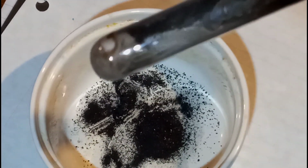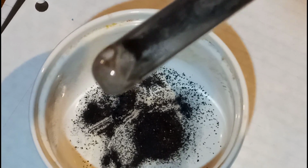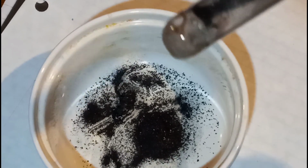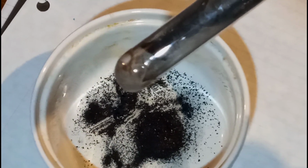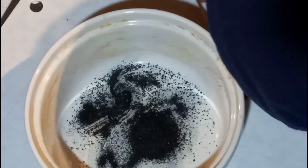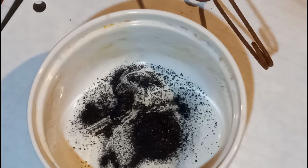You want to see it actually start to droop and sag because it is softened, and I believe that's around 500°C for borosilicate. But yeah, you just add the calcium carbide to water, and you have got pretty OTC acetylene. This carbon that I'm using is carbon that I pulverized, that was activated pure carbon that I actually hacked from a water filter because I wanted, you know, the purest carbon possible. So that's what I'm using here.